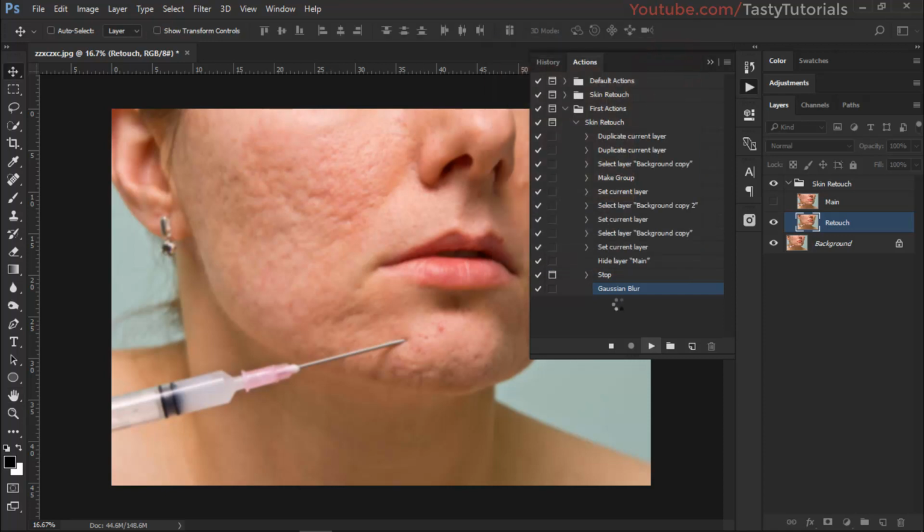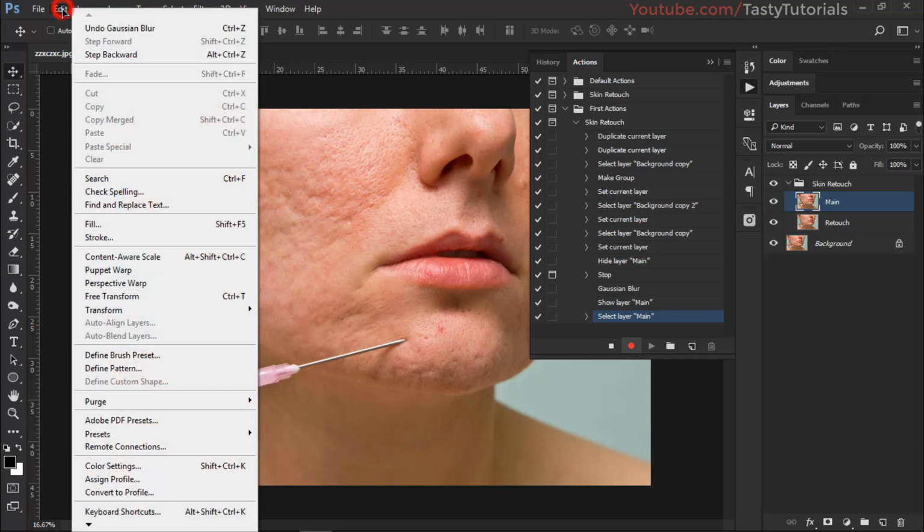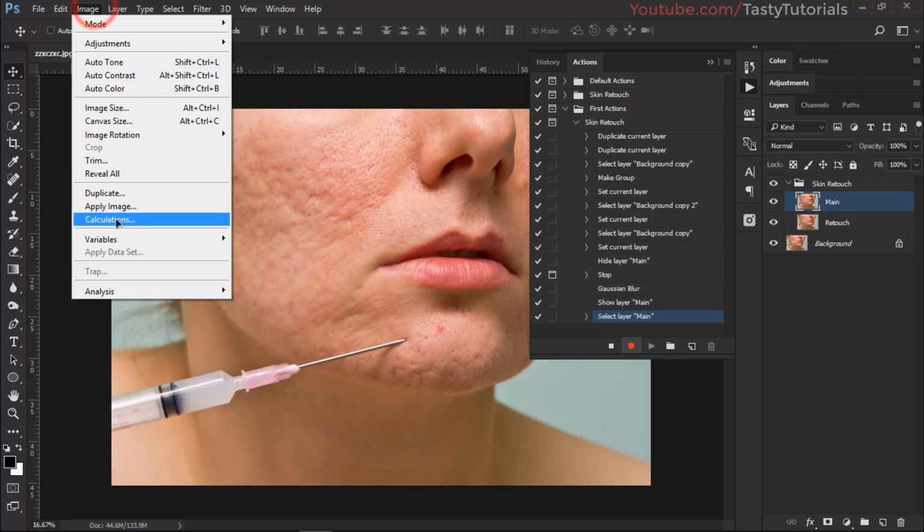Now it's stopped. Now we'll select the Gaussian blur, we'll keep recording from this step. Now we have blurred that. Now we'll click on this layer, we'll select this second layer. You will see that now we want to apply our effect from this where is the image, and apply image.